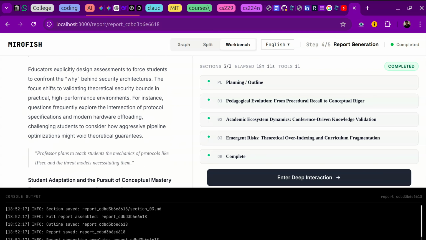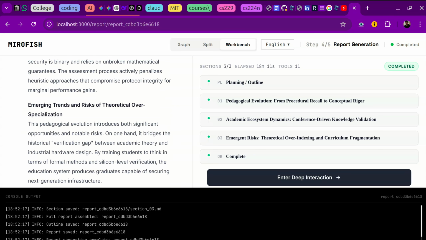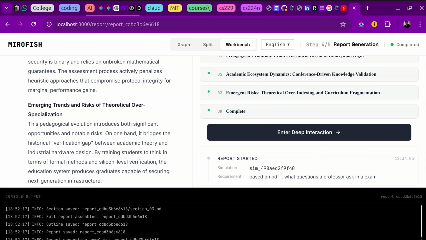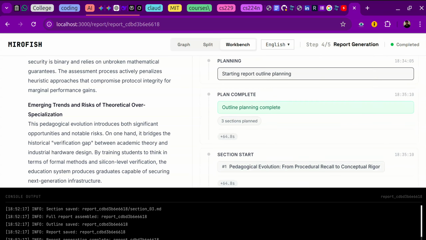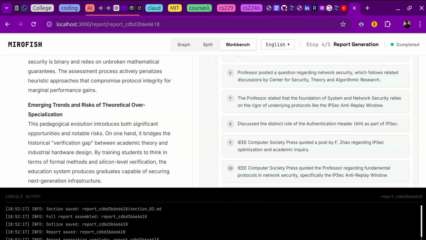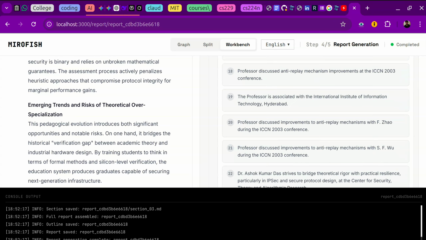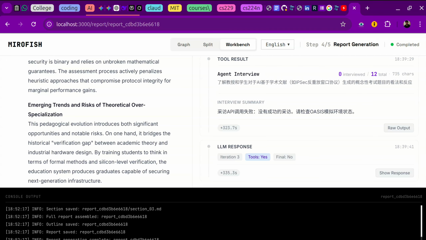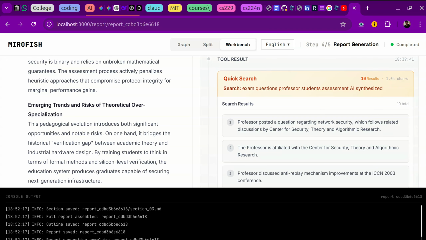The next and final step would be to have an interactive conversation with the personalities and agents here. Some deep insights are there.